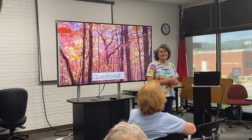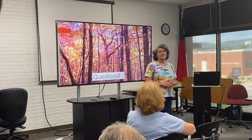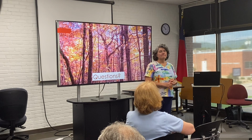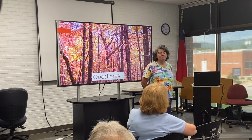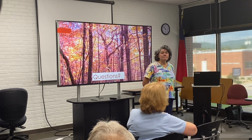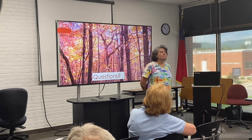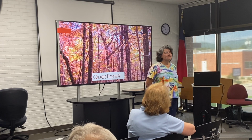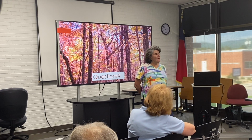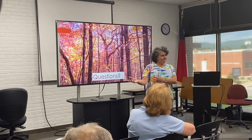I'm just going to keep asking questions. Another one that tends to go very early, go brown and fall off is the ornamental cherries. We get questions about that quite a bit, and I know they're not native, but why do they do that? Why do they all of a sudden crash at the beginning of August when everything else is still green and they have no color? I do not know why ornamental cherries drop leaves so early, but that's a good reason not to plant them.